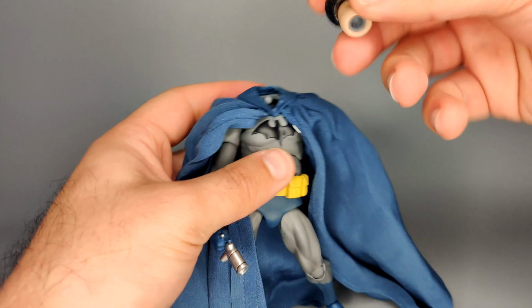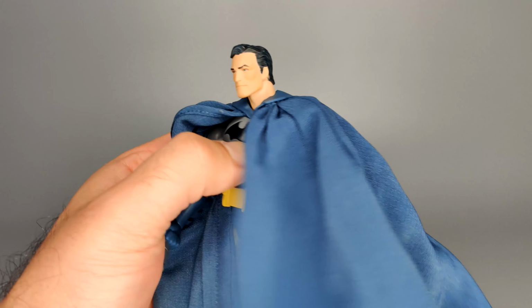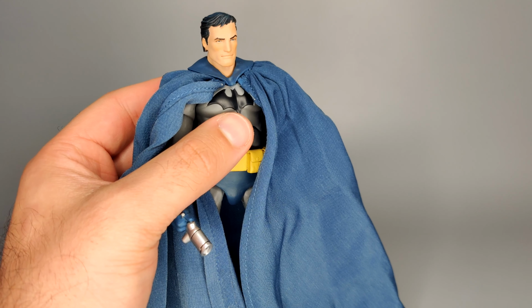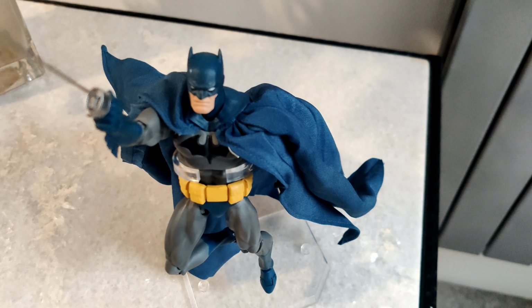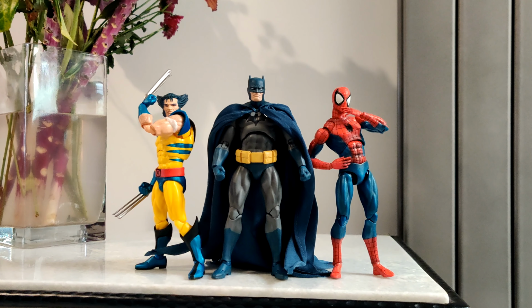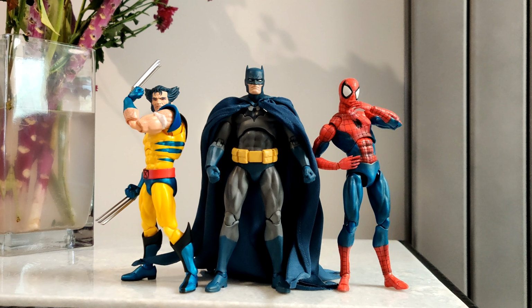Put that to the side. Grabbing the Bruce Wayne head sculpt. All you've got to do is plug that in, and there we go, Bruce Wayne. So the articulation and the swapping is pretty standard to every other Mafex figure. So the figure overall really is pretty cool looking, I think. It stands on its own very well, and it looks great, with Wolverine and Spider-Man here you can see as well, which is fine. I think the scale is pretty good as well.